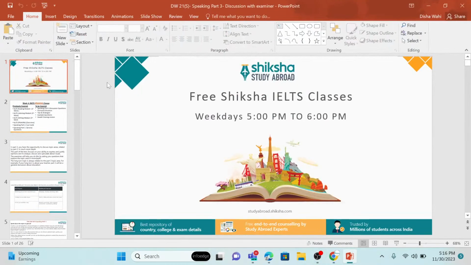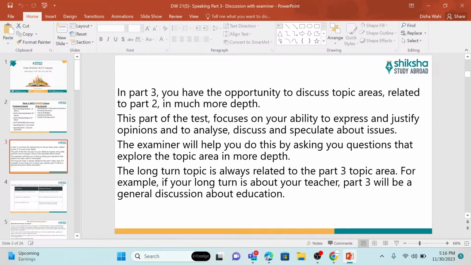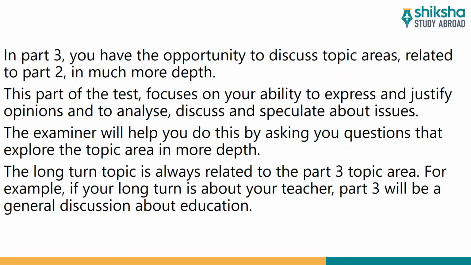Now I'll come to your part 3, which is the last part of your IELTS speaking test. This part is also known as discussion questions with the examiner, because in this part you discuss in detail all the questions which have been asked to you, and you have to elaborate and give explanations. In part 3 you have the opportunity to discuss topic areas related to part 2 in more depth.